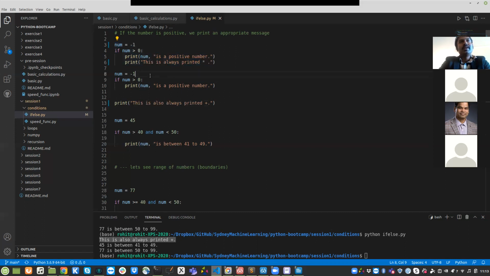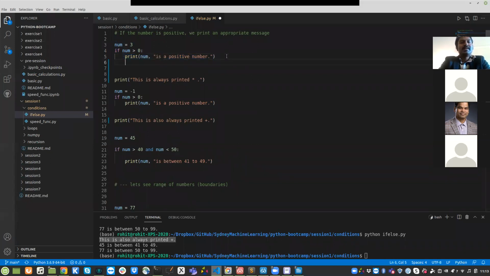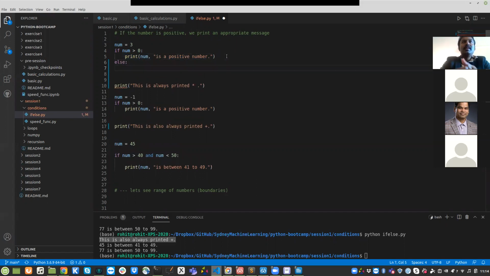So moving on, let's just put it back to 3. So we're just checking if a number is positive. Anyways, I'm moving this back. So you can have one, or you can have a number of these things in an if statement. Your if statement does not always need to have an else. Just an if statement on its own is okay. But you can always put an else. So if that condition is not met, then you can always do something.